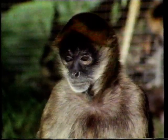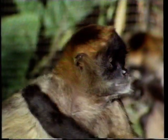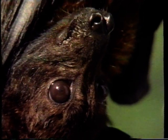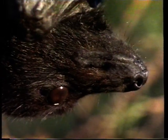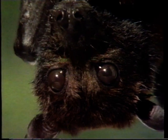But the most important factor, according to Professor Pettigrew, is the connection between the eyes and the brain. Primates have stereoscopic vision, and the images that come through the eyes are combined by a brain that's well developed. Flying foxes also have this sort of vision. So it's the eyes and the brain of the flying fox that give the strongest clue to that possible link with the primates.